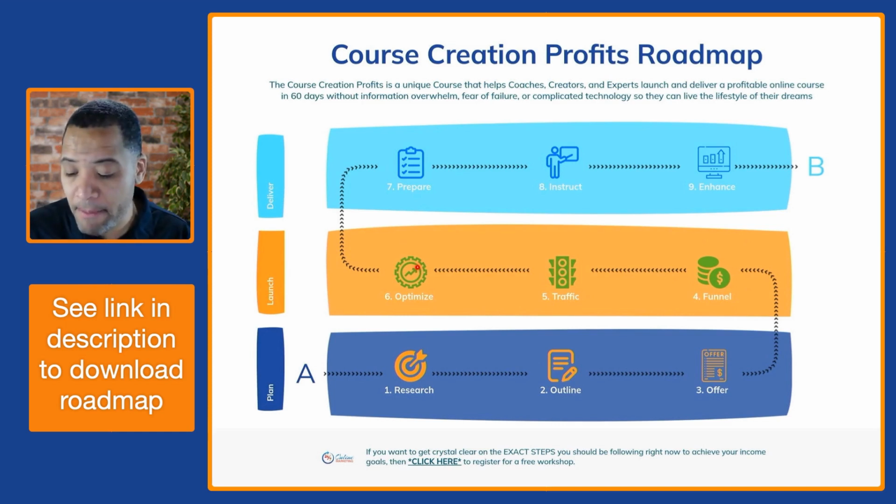Now, once we have people who purchase our course, it's time for us to start thinking about delivering our course. So what do we need to do to deliver our course? Well, first we've got to prepare ourselves. Get our equipment, get our software, get everything we need, get our video camera set up, get ourselves looking right to be on video camera. We need to be prepared, prepare our scripts, and prepare how we're going to go through our course and our content.